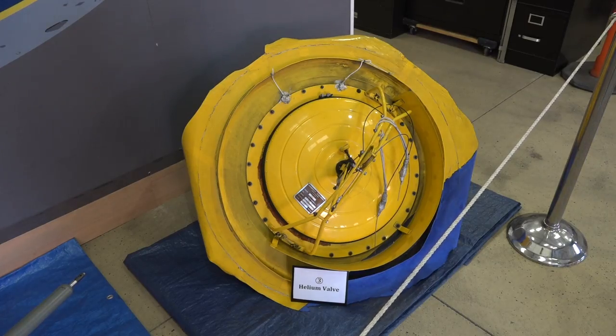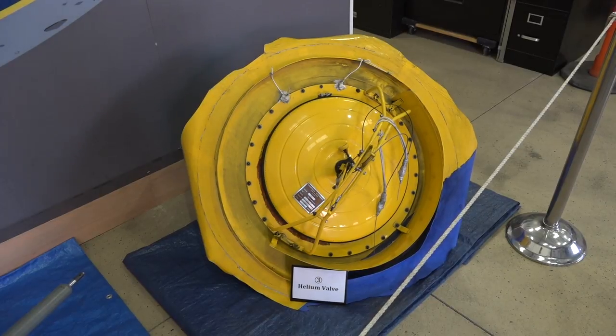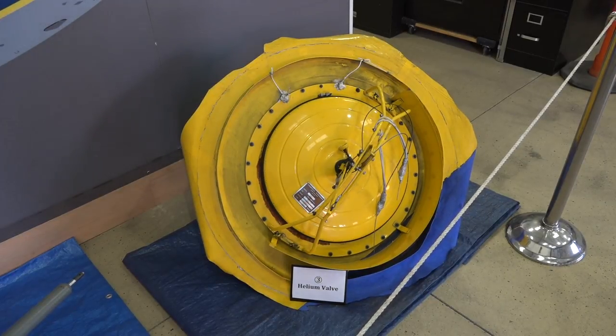We're looking at one of our helium valves, specific to the GZ20. We had two of these, one on each side of the envelope, pretty close to the Goodyear logo. They're valves that open at a predetermined pressure — about three inches of water — and would automatically open. Depending on the flight, if we needed to go up very high or clear terrain, we would open this purposefully, using a valve rate chart to determine how much helium we valved. Of course, getting rid of helium adds to our weight — you get rid of helium, you get heavier.